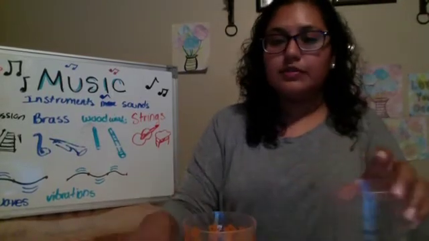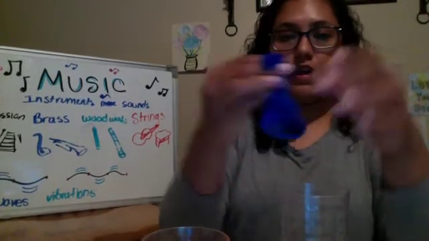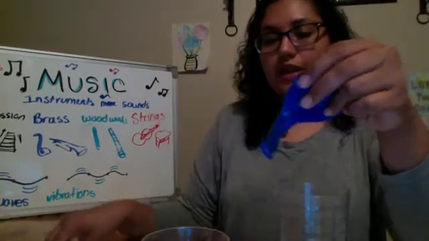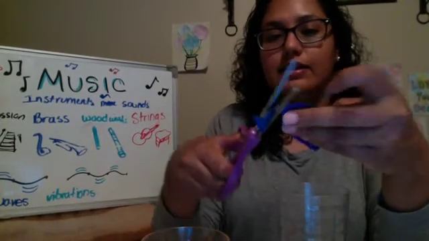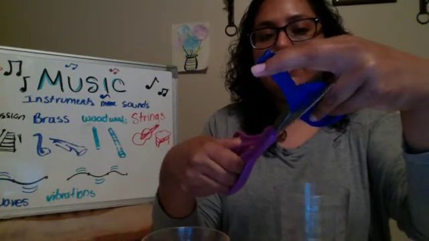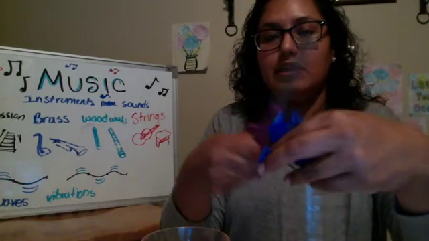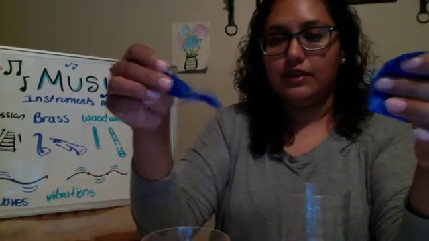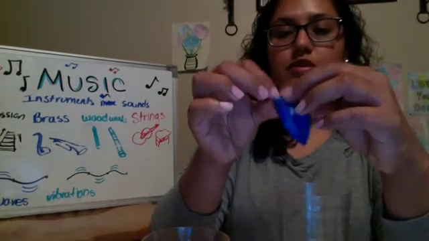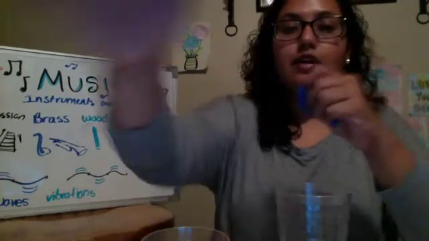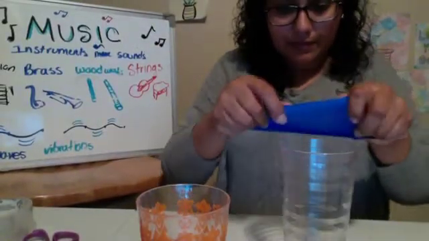Okay, this is what you're going to be doing. I'm going to start with the balloon. You're going to grab your balloon and you're going to cut the balloon not near the neck. This is the neck of the balloon. Not near the neck, but a little bit under the neck. We want this part of the balloon, not this. You can throw that one away. So what you're going to be doing is pulling it apart. That's a cape, right? And you're going to put it on top of your cup.